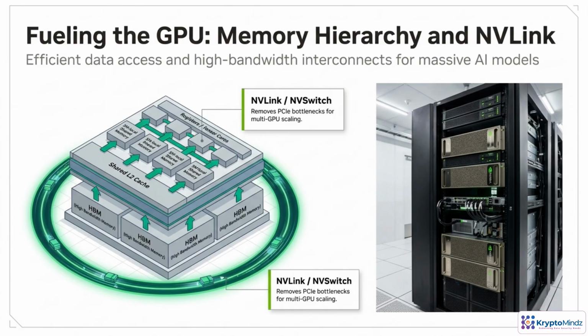To understand GPU performance, you have to think about how data moves, not just how many flops the chip can do. Modern GPUs like H100 and H200 sit on top of stacks of ultra-fast HBM memory plus caches and shared memory closer to the cores. Each level trades capacity for speed. Beyond a single device, NVLink and NVIDIA Switch connect multiple GPUs so they can share data directly, avoiding slow PCIe transfers and enabling large unified models.